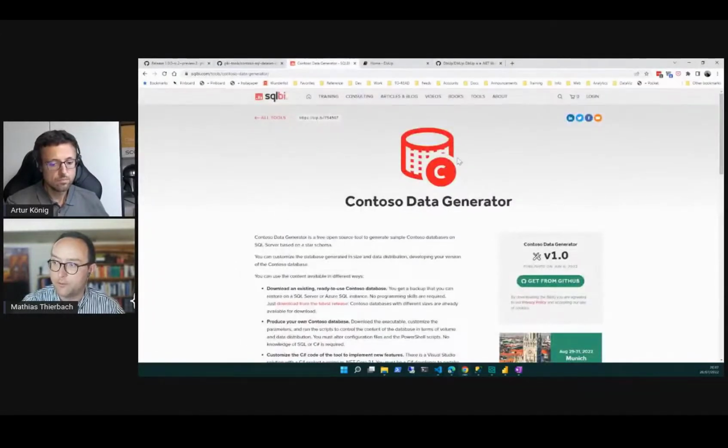I definitely want to mention that here because it's amazing and it's super powerful. Basically it allows you to specify a tiny or a massive Contoso dataset, and it will generate random data for testing. So I've used that one, created a Contoso dataset based on a SQL Server database.